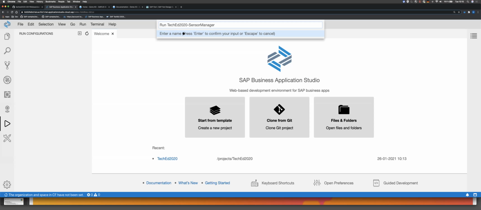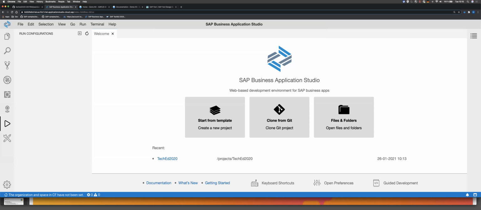And we have, in addition, the possibility to define a name for our run configuration. I will just stick with the default here. And we can see on the left that the run configuration could be successfully generated. The advantage here is that you could also consider creating different run configurations for different modules, or even for the same module on different versions to, for example, compare different features.